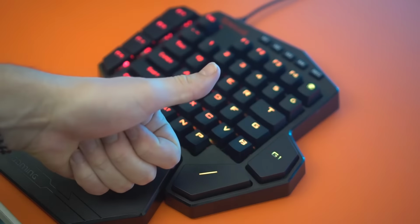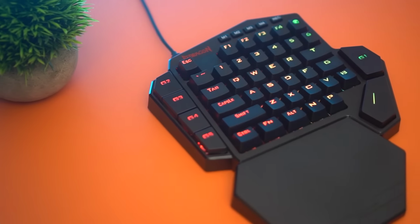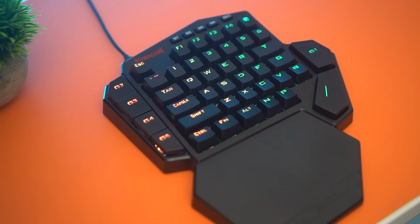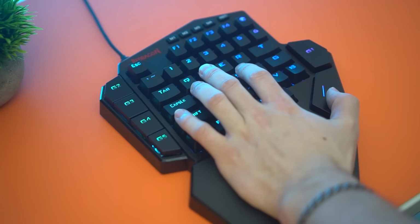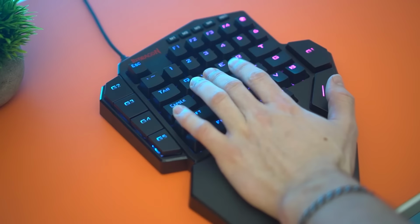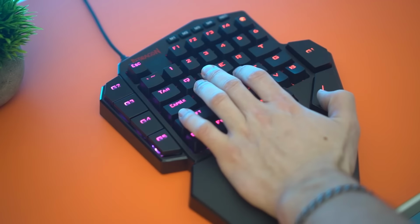But I'm still hitting the spacebar perfectly. Even people with much smaller hands than me are going to be able to hit the spacebar perfectly. And people that have huge hands are still going to be good because it's so long and it goes up that way, which I do enjoy and I do like. I think 100% of the people getting this are not going to have a problem with the location of the spacebar.